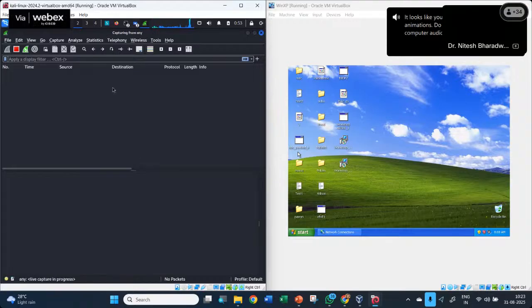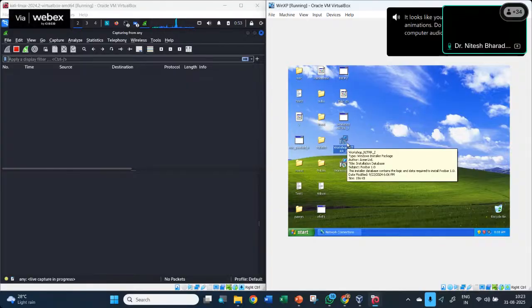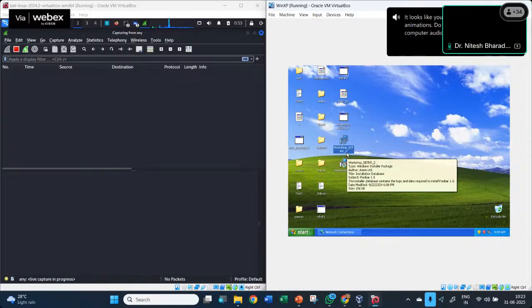Packets are not flowing much. Very few packets are flowing because we are not connected to the internet; we are connected via the host-only network. Here I have created a payload using MSFvenom, my own malicious executable file. Let's see how it works.